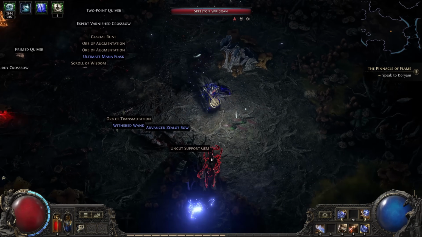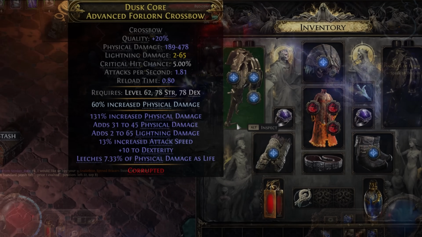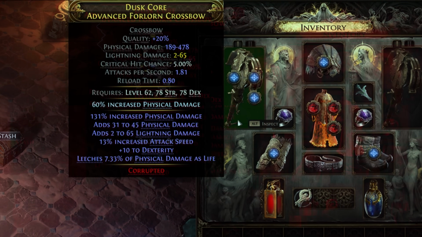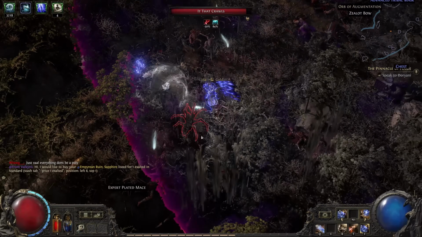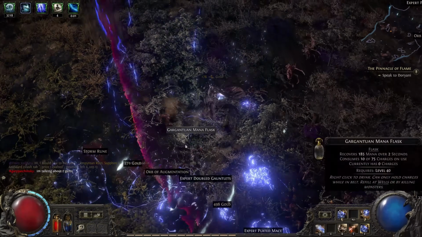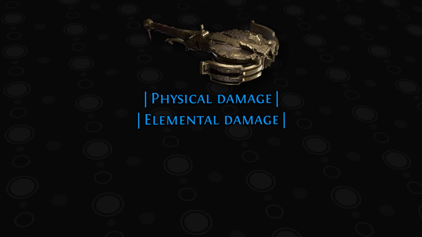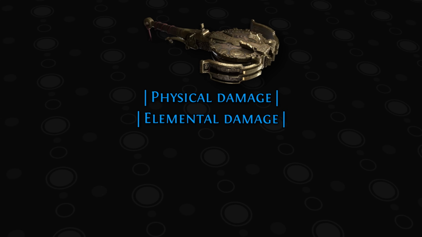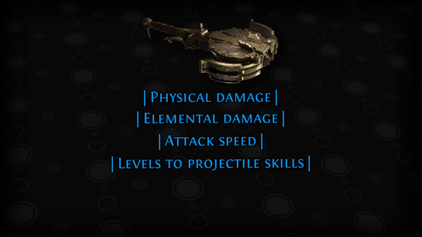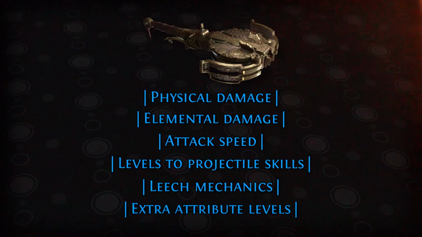If there's one item you actually want to spend all your currency on for this build, it is going to be your crossbow, or your very first Divine Orb. You have to just try to RNG it or get it for a nice price. How easy and how cheap you're going to get something good is obviously going to be variable for everyone, but this is an important pointer. However, aside from the physical damage, you want to be on the lookout for elemental damage modifiers. Anything can work in that department, even non-lightning damage modifiers, but lightning damage is probably going to be the best. Attack speed, levels to our projectile skills, leech mechanics, and extra attribute levels are also a great option.